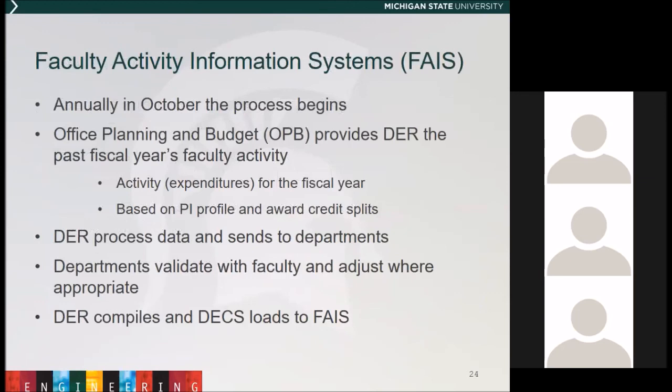All right. So we've done that process. Another key process is sending this to the individual departments. This is another chance for you to take a look at it. Are there any issues? Are there problems? I mean, we don't like issues to come up with credit split, like, hey, this is wrong, but sometimes they do. Sometimes there's a valid reason. Sometimes it's not really a valid reason, other than I don't think that was fair and I think it should change. But there are problems. There are things we do need to clean up. So if you see something, let us know. We'll see what we can do in the departments to fix it. Once that cleaned up and checked data is done in the departments, it comes back to DER. We provide it to DEX here in the College of Engineering, actually part of IT services now, but they put it into this FAIS system. We're going to take a look at just a few screens.